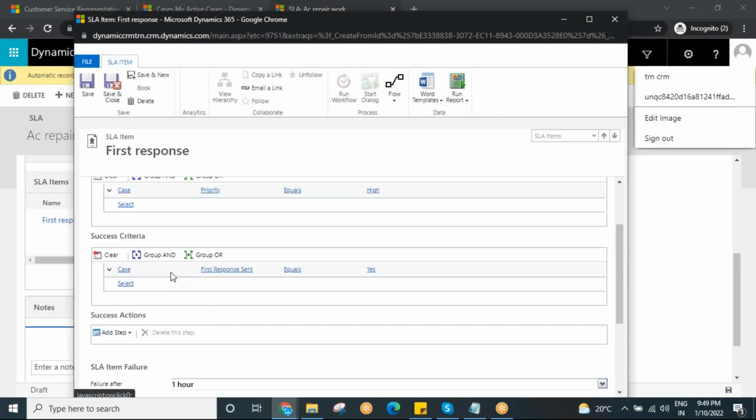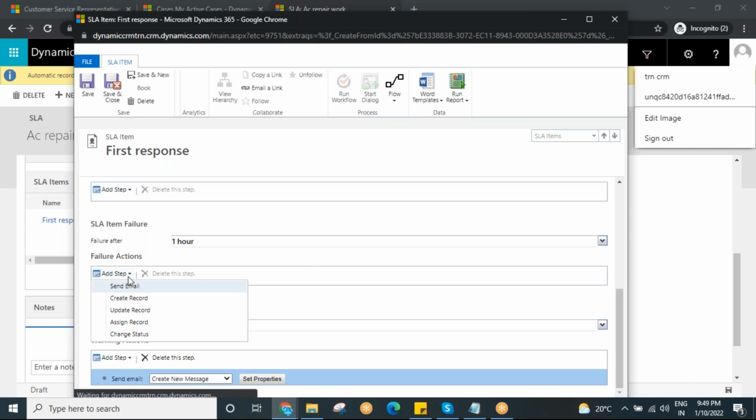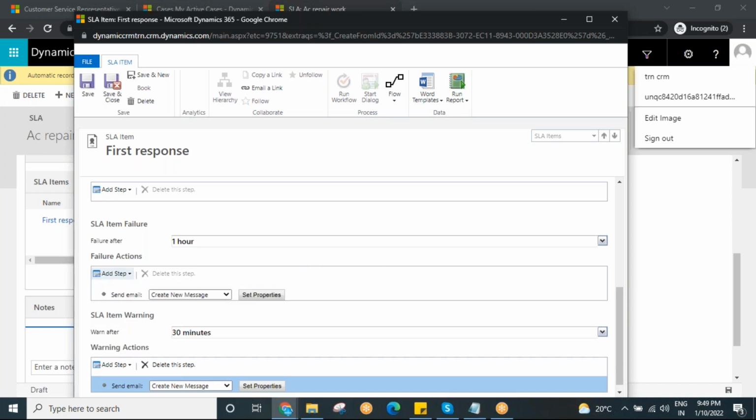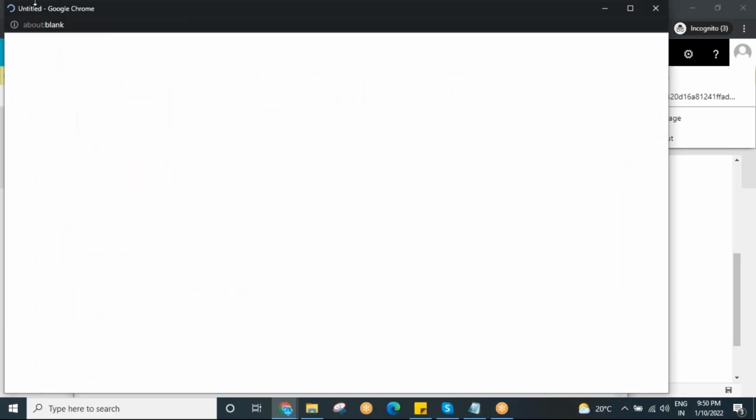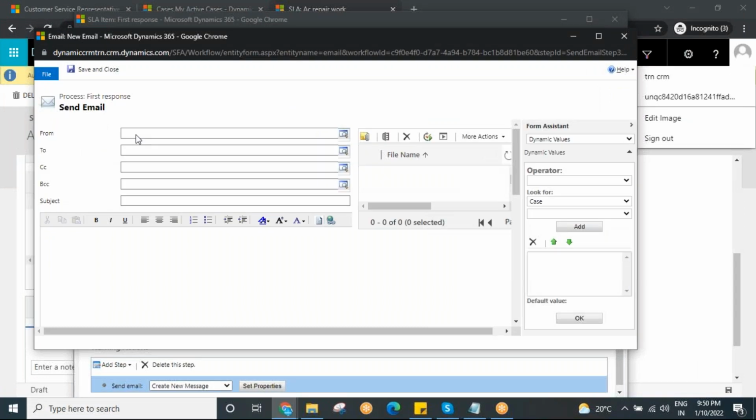Right. So when the case is created with high priority, within 30 minutes, if you don't respond, you will get some notification. Within 1 hour, if you don't send any response to the customer, that also you can send an email to the managers. We can escalate. One email will be sent because this will be set up by the managers, because they should be aware whether the employees are working on time or not. Like some issues, if the customer escalates, that will be bad for the companies.